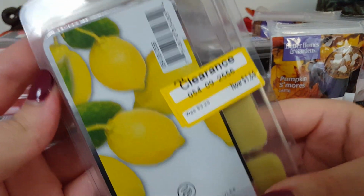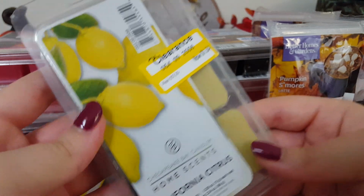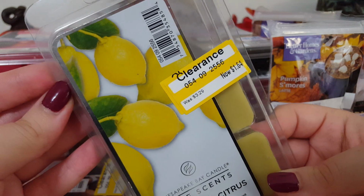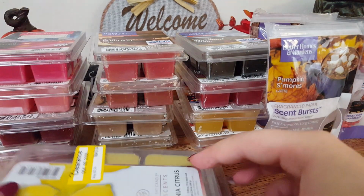This one, I would give it a 4 out of 5, and it lasted about 6 hours. So another great one, great for your kitchen. If you want that clean, kind of lemony scent, this is really good.